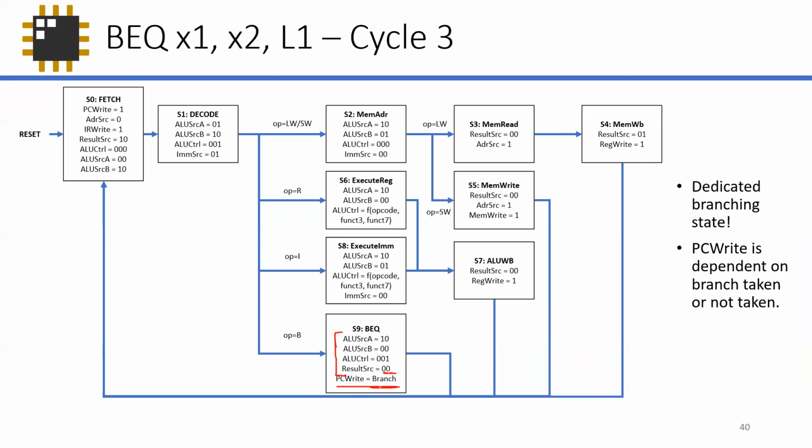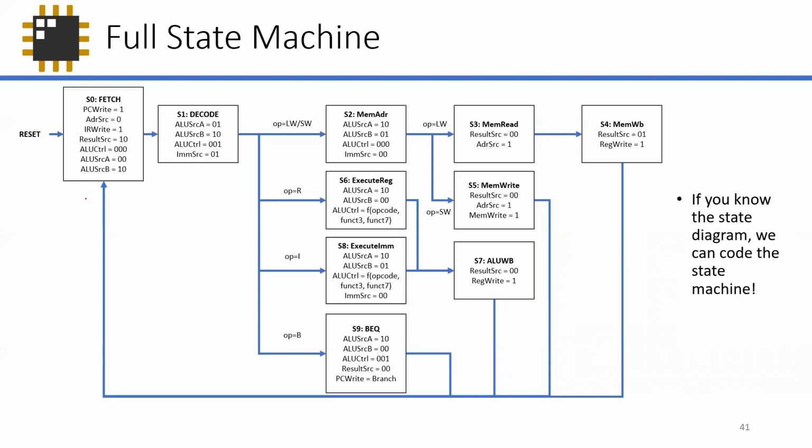Whatever you have in the control finite state machine, and then you say, hey, I have to make it branch dependent, then PC write is a Mealy output that's dependent on the branch signal. And then when you're done, you just feed it back to the fetch state. And that's it. That's the entire state machine, right? This is your full state diagram already. Actually, I should put that as diagram rather than state machine. But the goal is to make a state machine later on because that's what you're going to write into the system.